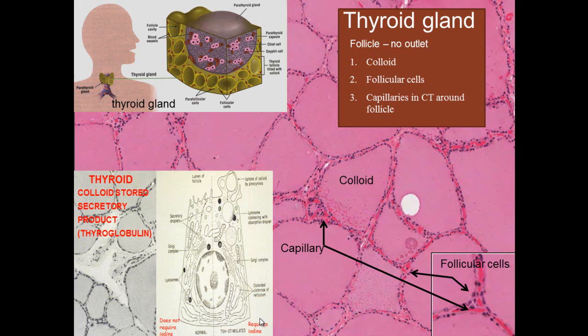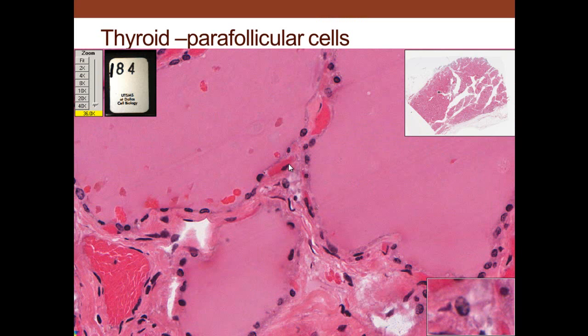If you don't have iodine, and iodine is not attached, then it can't break it down on that side, and that may produce a goiter, because it's trying to produce more thyroid hormone even though, without iodine, it can't. It can produce this, but not that, and so it makes more and more colloid, thinking that's what it needs to do. So we see capillaries, follicles, follicular cells, and the colloid.